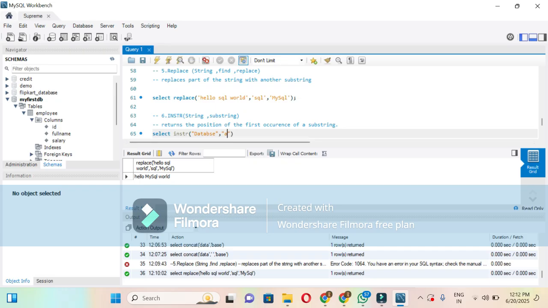Not AB, I will give A as a substring because to explain first occurrence it will be best. Here, A has to be searched in this string.